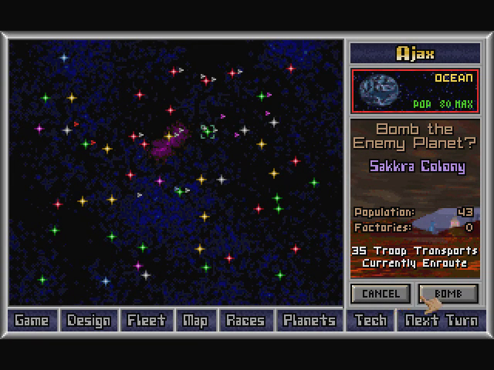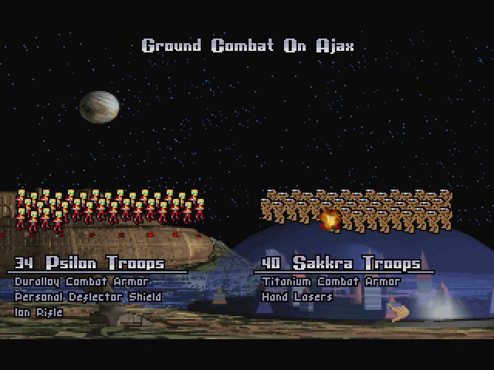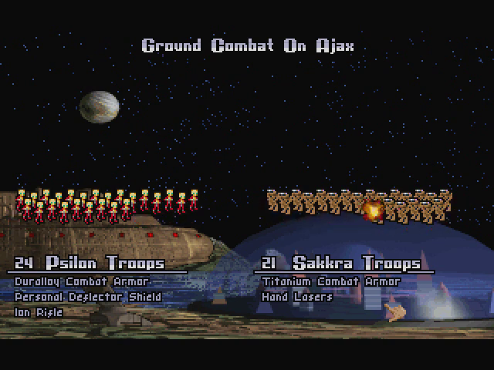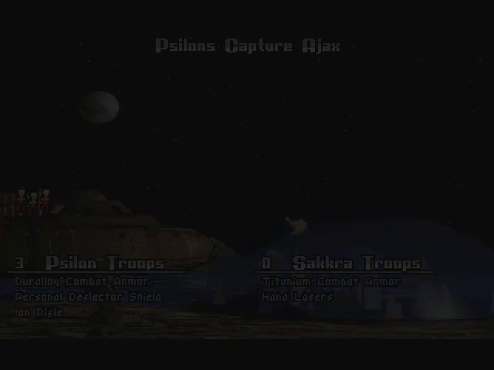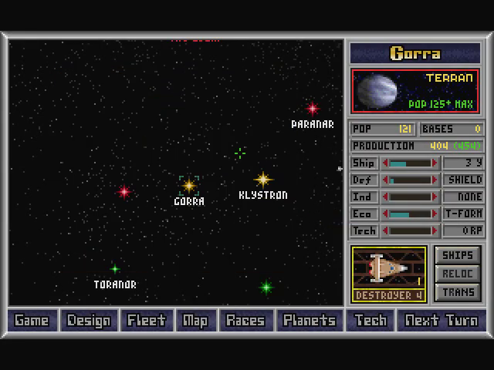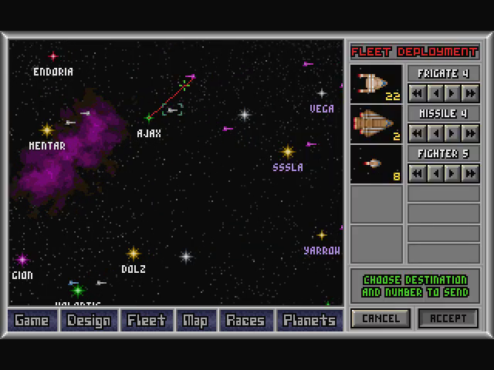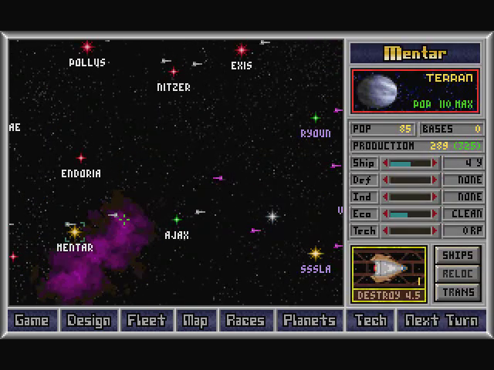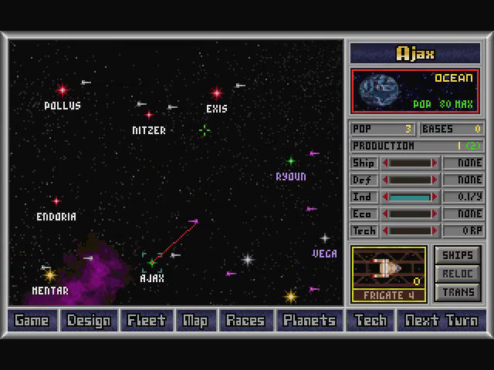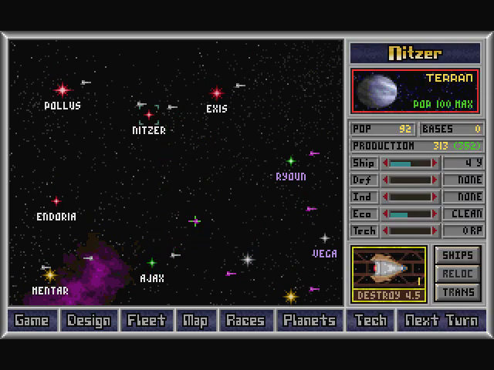So, do we want to bomb the Sakkra colony? 35 troop transports en route. 35 out of 35. We're outnumbered, but we know our troops are better. Are they good enough to take the planet back? Just. Ajax is reconquered. But there's troops inbound. Now this is useful because now we can see exactly what people are up to. Unfortunately, I kind of wish they'd have stayed there now. They can be there in 2 turns, but by 2 turns it could be too late.